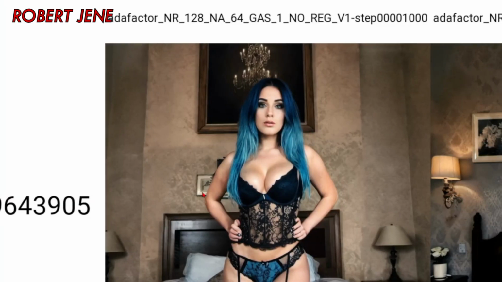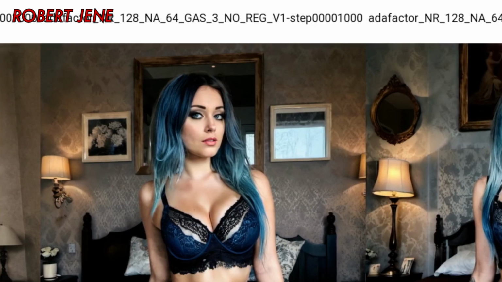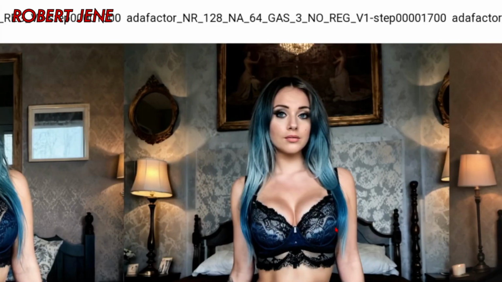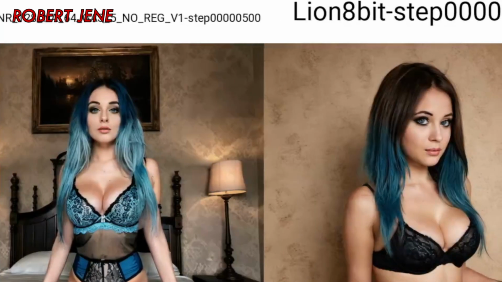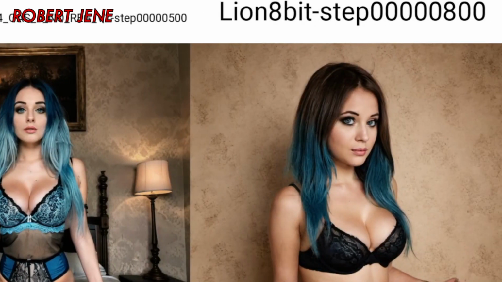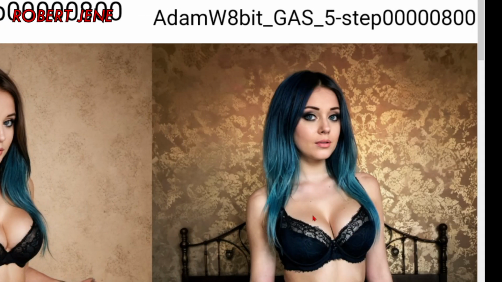Gradient accumulation steps 1, it didn't learn her face at all. 2, it learned it, but it's kind of weird still. 3, it's kind of decent. 4, overbaked. 5, overbaked. Lion, way better. And AdamW8bit, a whole lot better. And I think in this case, it's because most of her images that are available are online or kind of low res. So that's just a good example of where AdamW8bit might be able to do a training for you that adafactor can't.